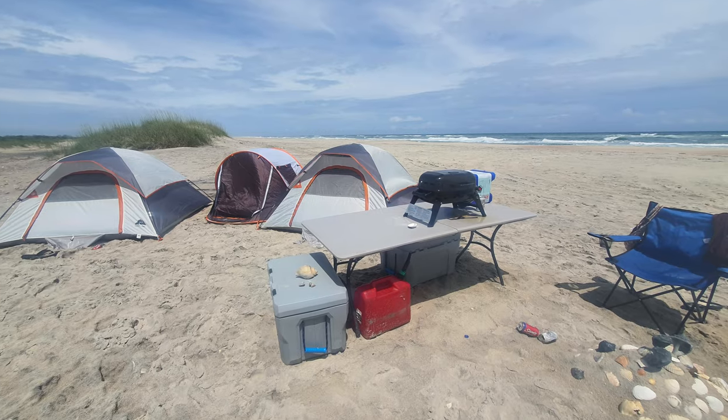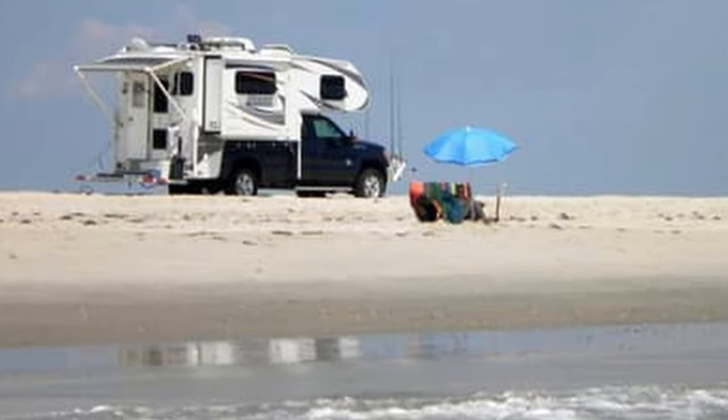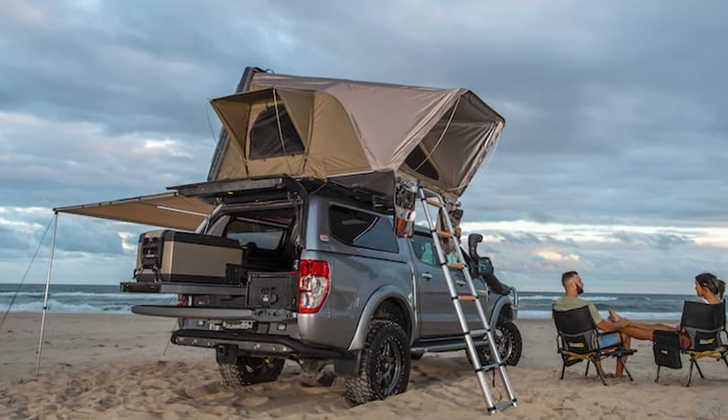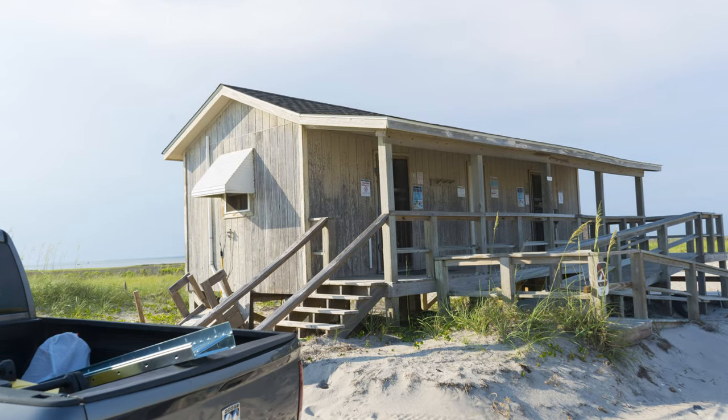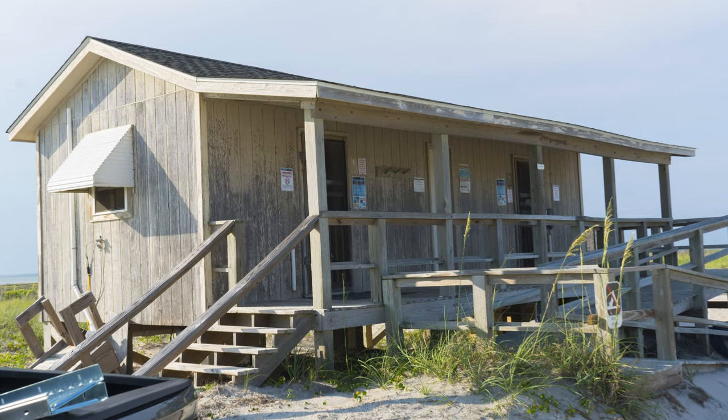Camping is by tent, or some people have the pickup truck campers or overland campers where the tent is above the truck. You can camp anywhere on the beach except for the main front. Beside the sand dunes and behind them you can — right up against the sand dunes even works. You can go anywhere you want and just pick a spot and it's yours. There are no stores and no amenities as such, but there is a very nice bathhouse that is powered by solar. There is a little bit of a smell of sulfur in the water, so just be prepared for that — it's not potable water. There's a propane hot water heater for hot showers; it is a nice hot shower in the bathhouse.